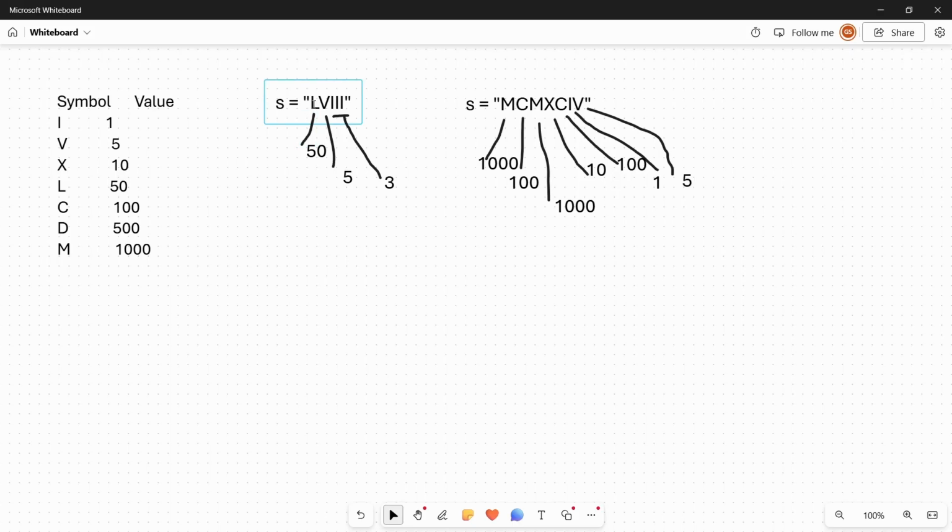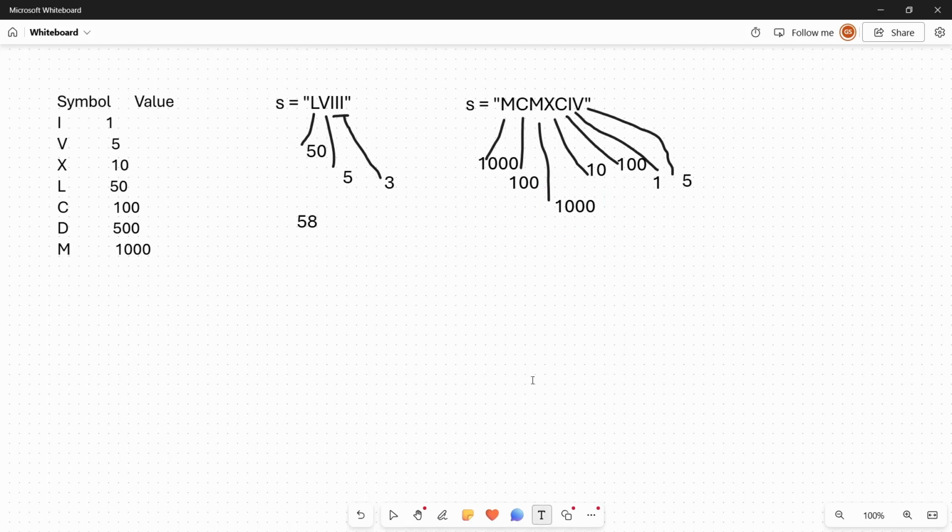So suppose the current element is L, there is nothing in the previous, so its value will be 50. Here we are having V, whose value is 5, and before that we are having 50. So the previous element is bigger, so there is no issue, because if the previous element is bigger, then we will add only. Here this is 5 and these all are 1, so I have added it as 3, and all the previous values are bigger. So we will add these. So its equivalent will be 50 plus 5 plus 3, which will be 58. So here we will have the answer of 58.